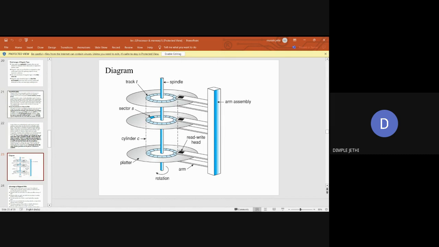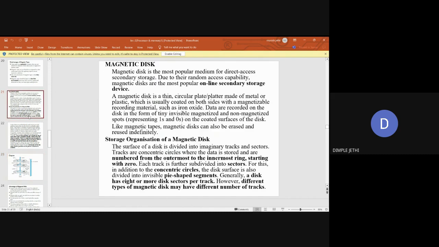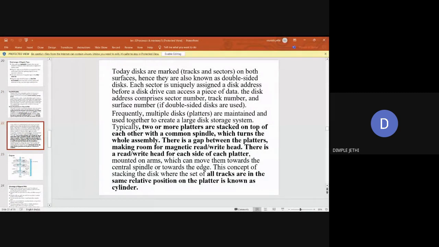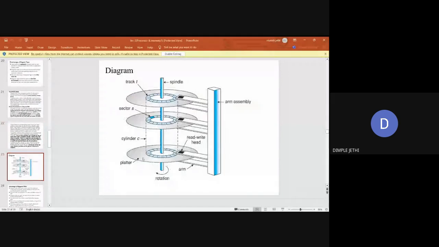A hard disk, you can say, is a collection of, what we are seeing here is one platter. So we can say that a hard disk is a collection of many platters or many disks. There's not only one platter or one disk, like a CD where we have one disk. In a hard disk we have this collection of disks, and we call these disks platters. These circles have the track number and segment number. And how they are stacked, one above the other, this is called the stack.